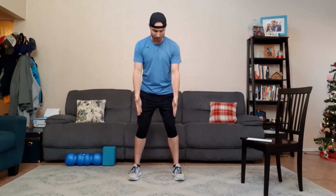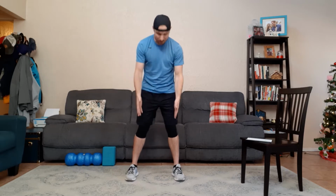Okay. From this point, all we're going to try to do is keep our knees and toes pointed in the same direction. Okay. For example, I don't want my knees going out if my toes are pointed forward. And I don't want my knees going in if my toes are pointed forward. Same thing, I don't want my toes to go out if my knees are going straight. And I don't want my toes to point in if my knees are also pointed straight. So, knees and toes pointed forward. All right, are we there? Knees and toes pointed forward.